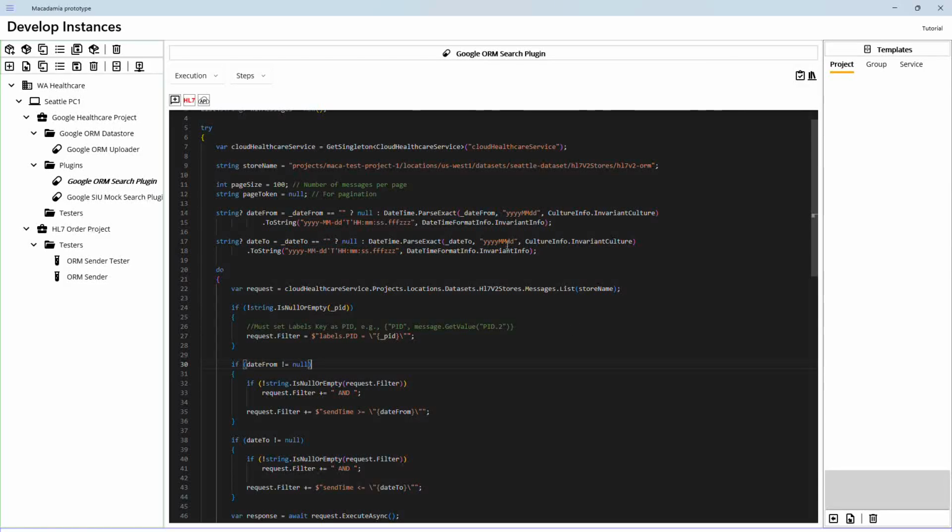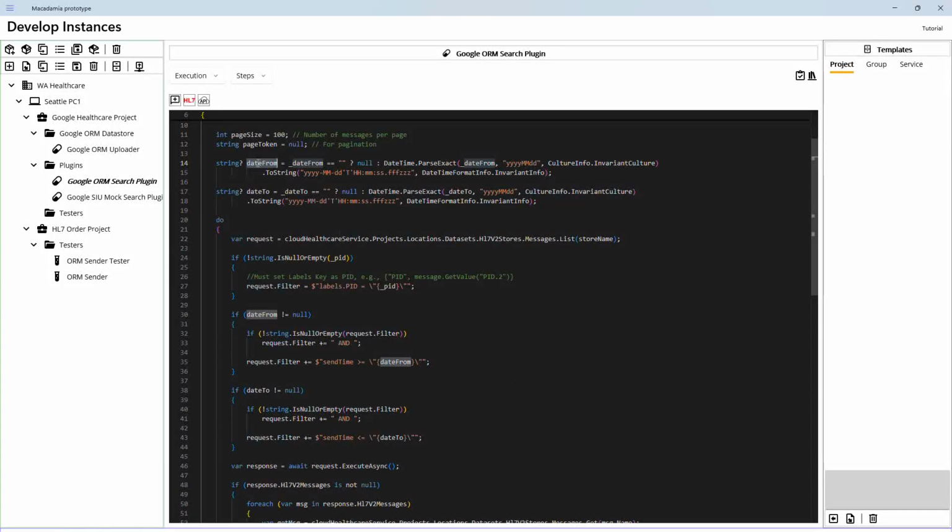So we need to convert the given date time data to UTC, conforming to the data store, by using this string. And then we can use the same way of calling the method. And at this time, we are using this list method.